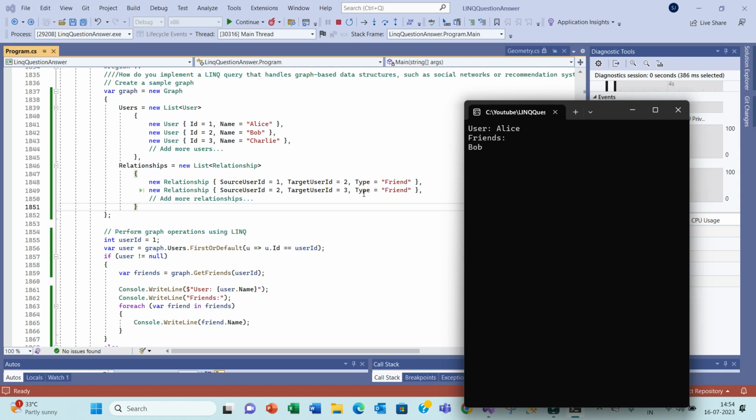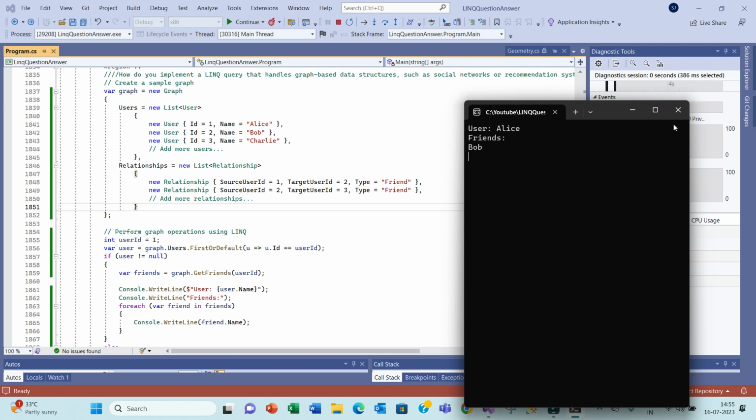So 2 and 3 are friends, and the common friend is Bob. Alice is a friend of Bob, and Bob is also a friend of Charlie. So Bob is a common friend.